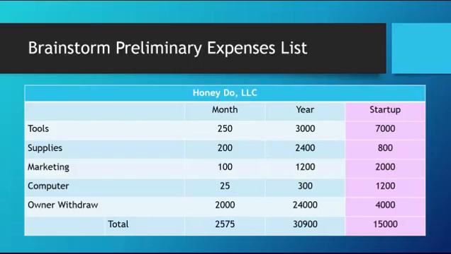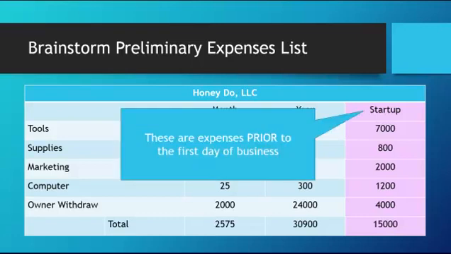And as you're moving forward, you want to determine what the startup costs that you're going to have are going to be. And startup costs are expenses that you incur prior to the first day of business. So in this case, we're planning to invest $7,000 in the purchase of tools. And in the appendix of your business plan, you'll list the tool, where it's going to be purchased from, and the cost that's associated with that item. With supplies, once again, it's more of just a general category. With marketing, we have $2,000 listed as our startup marketing costs prior to opening.